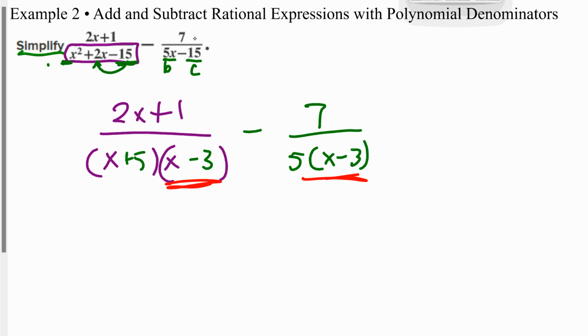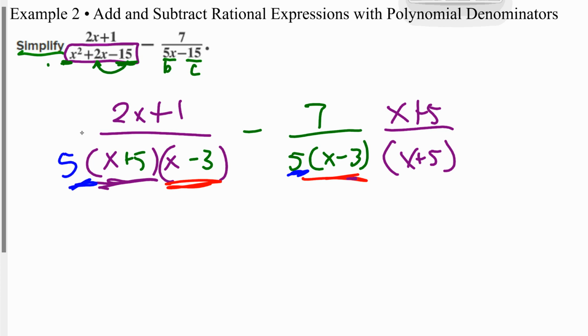Okay, and so we notice there's an x minus 3 in both of these, so they both have that. So we don't need to add an x plus 3 or x minus 3. Okay, and then this one has an x plus 5, but this one doesn't, right? So I need to multiply that by x plus 5 as well as the top, right? Because I need to do the same thing on top and bottom. And then this one has a 5, but this one doesn't have a 5, so I need to multiply that one by 5, so that means I have to do that on top as well.